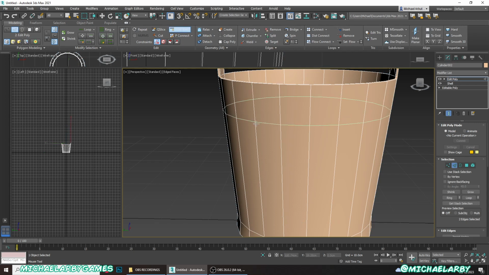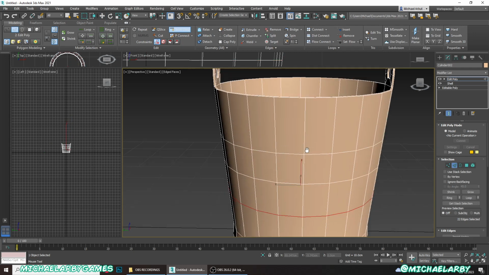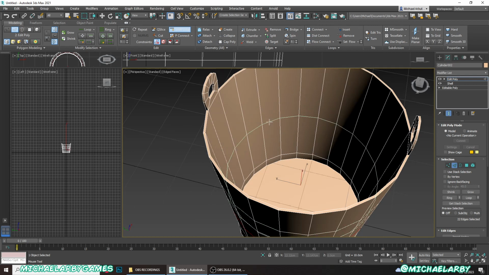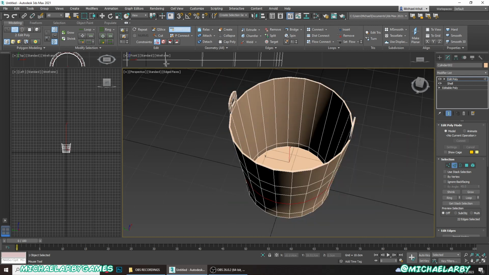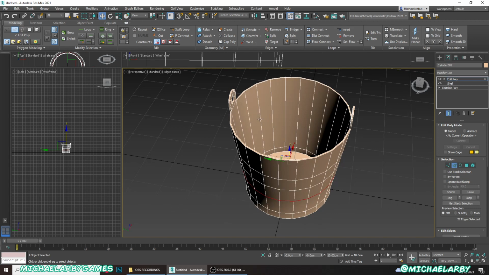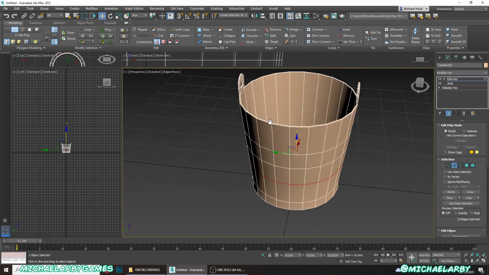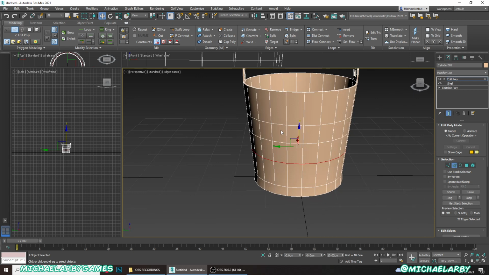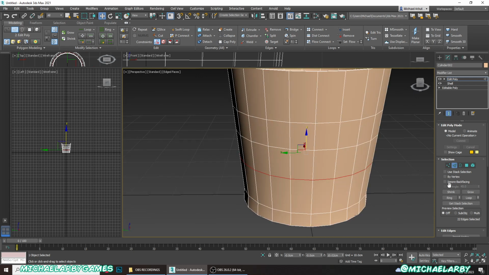Swift loop now, and I'll just add a couple of wee ribs here. And the reason why I decided actually to wait until now to do this was so that I don't see those here on the inside. Had I done these before the shell modifier, it would just give me those extra polygons on the inside, which I don't really want. I could easily get rid of them, but it pays to sort of think ahead.